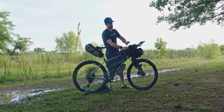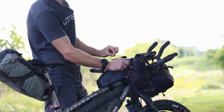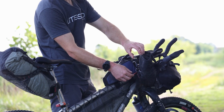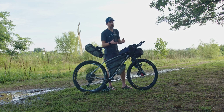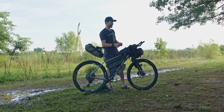And then also this little tethering system that I figured out last minute. I repurposed a cell phone running strap that I bought from a Fleet Feet type store in Canada. And I was able to use a small carabiner and two tethers to make sure that both my bike computer and my Garmin Messenger, which is what we use for tracking, were both tethered on the bike. And again, it's the small things that make the big difference, because if you lose your GPS or you lose your Messenger, I mean, you're almost out of the race. It's a big challenge to overcome. And so just to have these small things like this tethering system, I like it. It makes me happy. I don't know why.